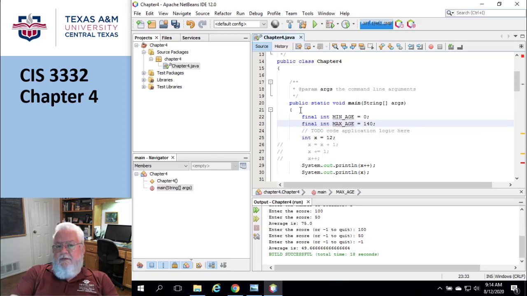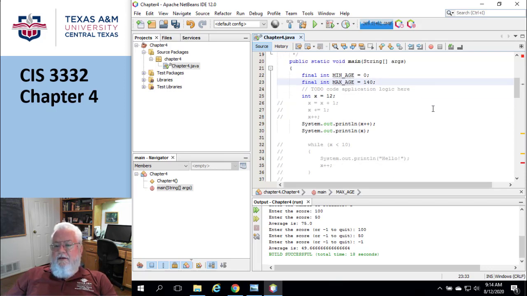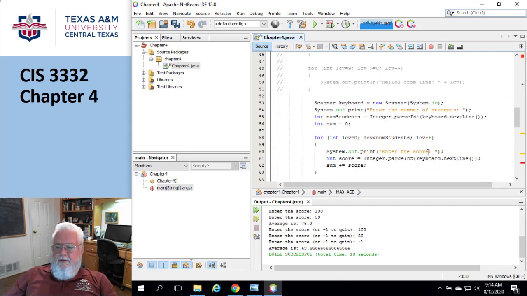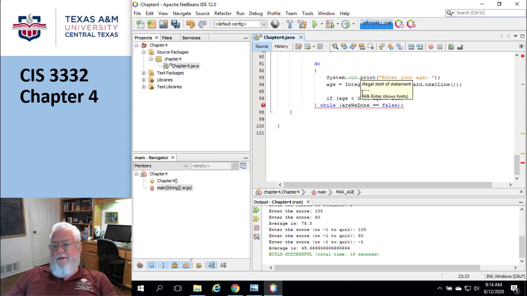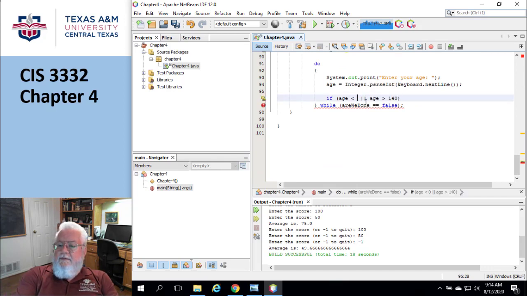That way, when I see the 0 and the 140, I'll know I can read it, so to speak, and figure out what the heck that is. So instead of just being 0 out there, I can go ahead and see that this is min age. Now I can tell what's going on. So it's more important to know what that variable is than the value of that variable. Whenever that's the case, in other words, I need to know that that's the maximum age. I don't necessarily need to know what the value is. If I need to know that that's the maximum age, then that's where a constant comes in.